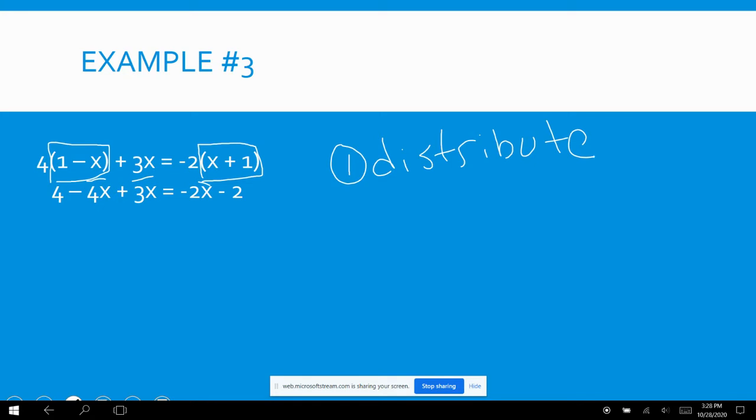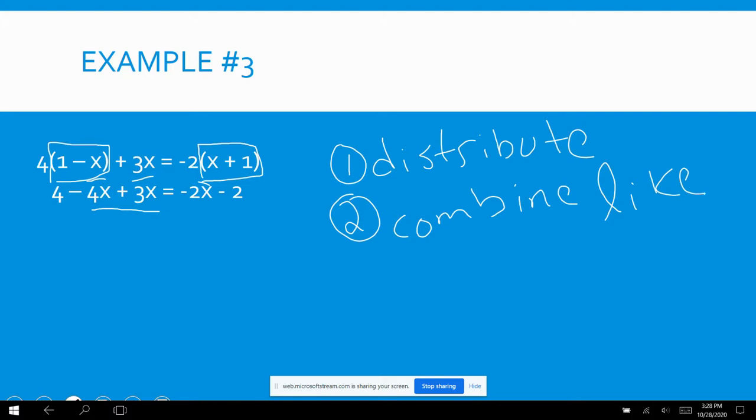And then we're in a situation in which we need to combine like terms. Before you try and move your x's or move your constants, your like terms must be combined. You must combine your like terms, just as we did with our multi-step equations last week, except now we have another variable on the other side that we're going to have to deal with. So we go ahead, we combine those like terms: negative 4x plus 3x is negative x.